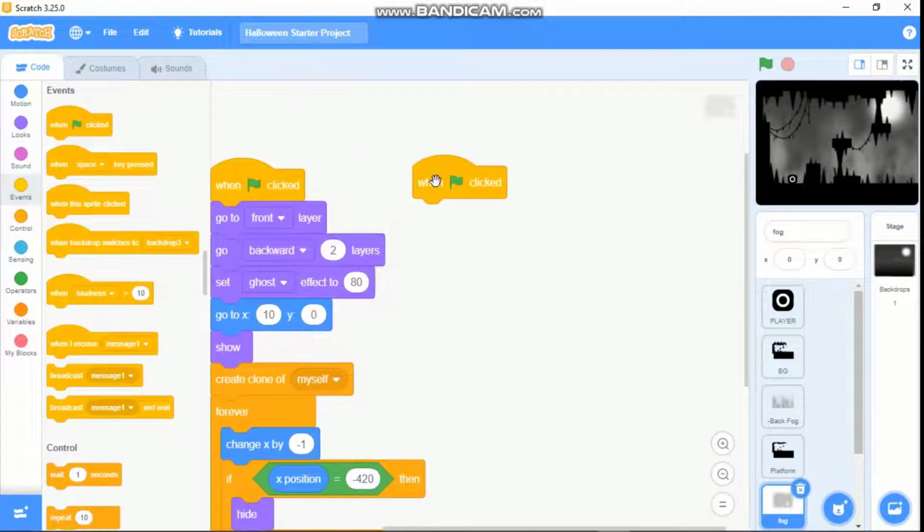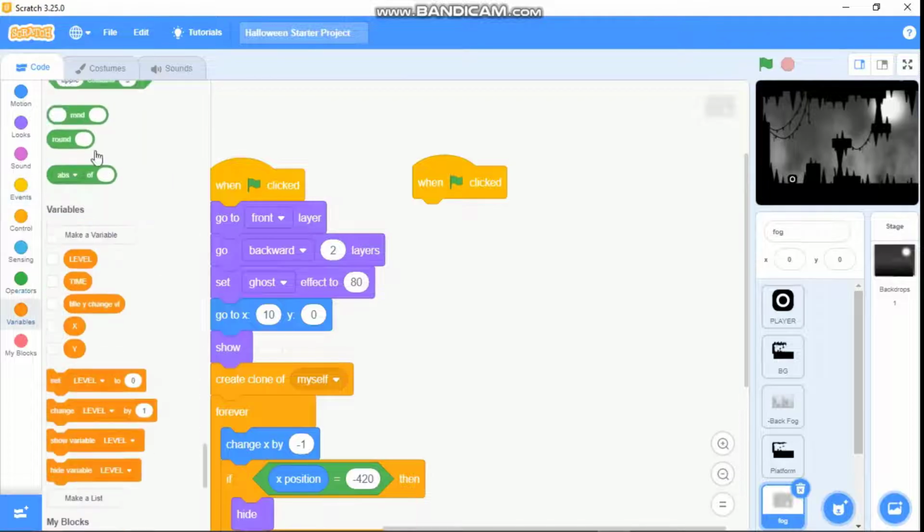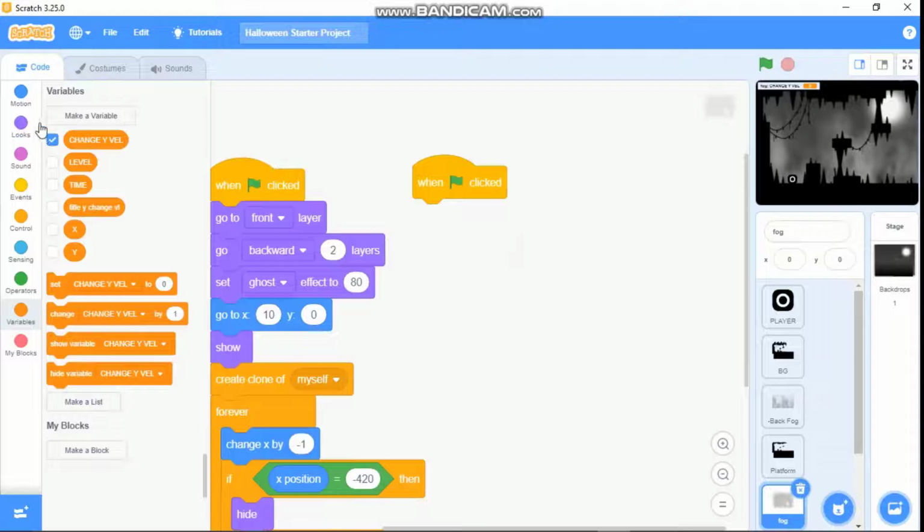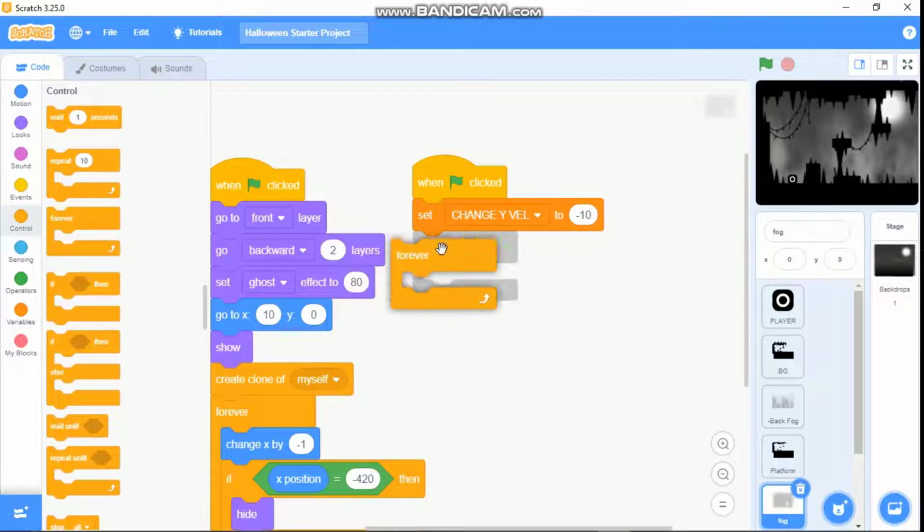So when we click, we need to click on variable, and we need to make a variable called change Y, for this sprite only, and then we need to set change Y to negative 10 and grab this forever. We need to repeat 50.